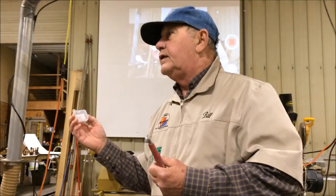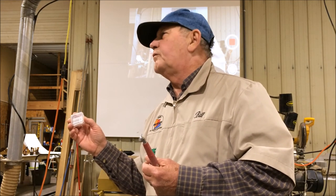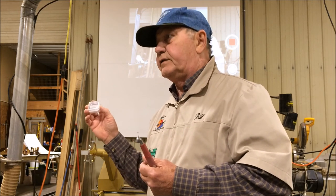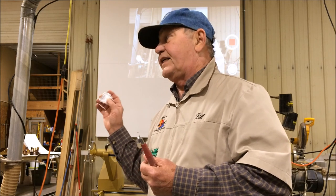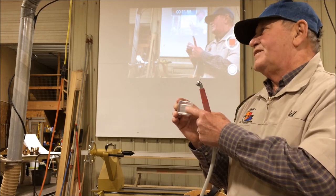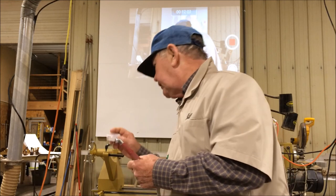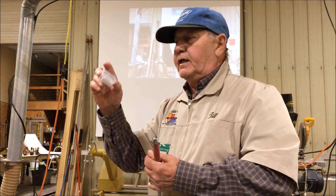What size is the shank? What size is the shank diameter? 1.59 millimeters, I believe. Okay. They're all standard. I haven't seen any that weren't 1.59. I think that's the number. 1.59 millimeters. There's all kinds of burrs though. The one I like the best, this one here is what they call 169. I don't like that one the best.